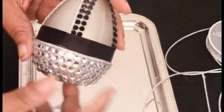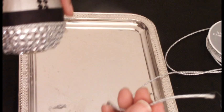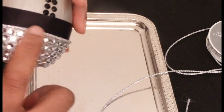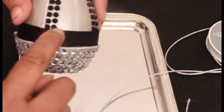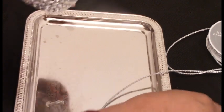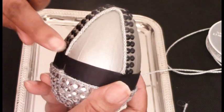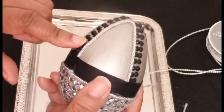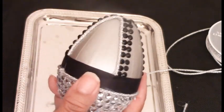Okay, so what I've done while I was away, I went ahead and took some of this ribbon here, this trimming, and I used it to top off the top of the gems here to give it a nice neat separation. And I'm going to do the same on top here once I finish the top of the egg. So what we're going to do now, here's an example of what I did to the first section. I used some more of that trimming and trimmed out the black gems here. So when I get ready to fill it in, it would be much easier to follow the guide along there.